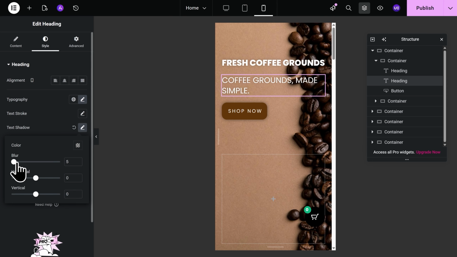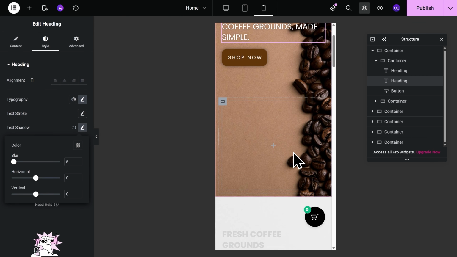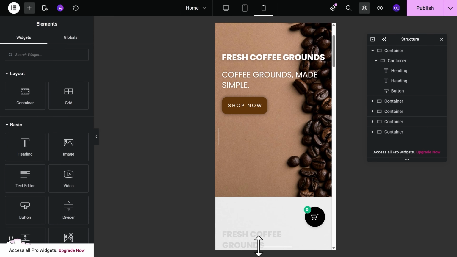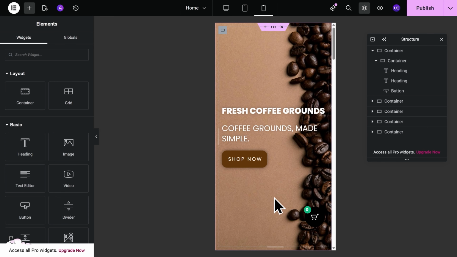Now another thing is that we have a lot of empty space here on the bottom. And that's because we used a 2-panel structure. This is really easy to fix though. We'll go to the top here and right click on the container and we'll just delete it. It's going to center our text and make our homepage and hero section look really good on mobile devices.